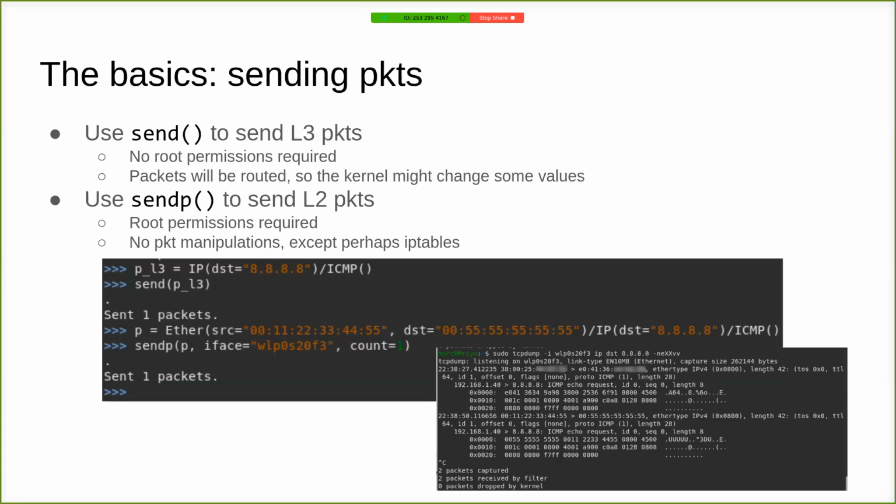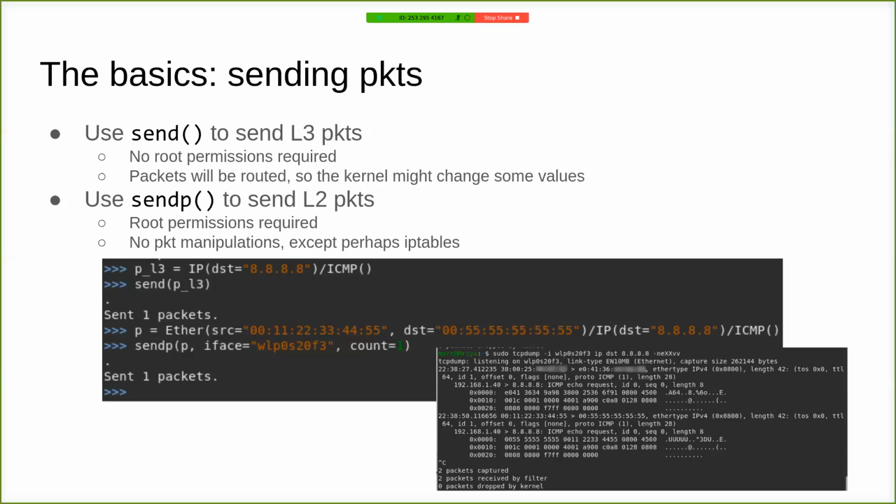Yeah, this is another way, about sending packets. So basically, Scapy also provides functions for sending packets on layer 3 and layer 2. So for example, for sending packets on layer 3, you would be using a function called send. And basically what you would just do, as you can see on the picture to the left, is that we are building an ICMP packet to 8.8.8.8, and then we are just sending it out.